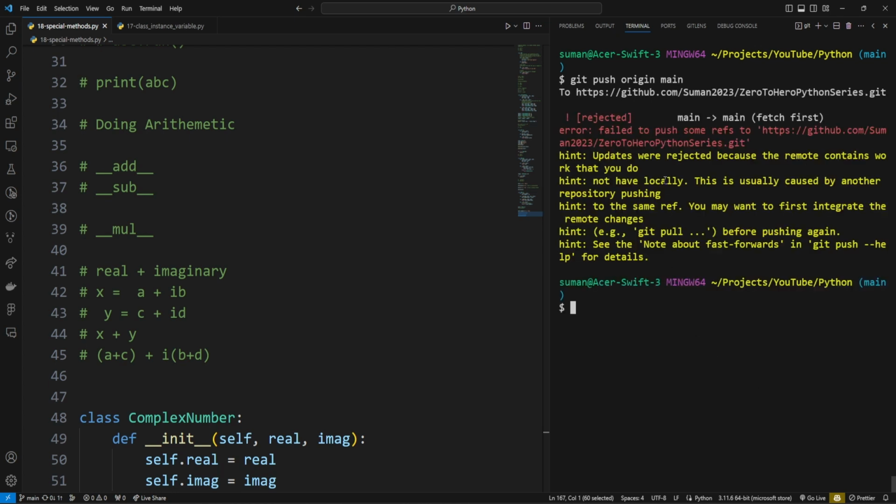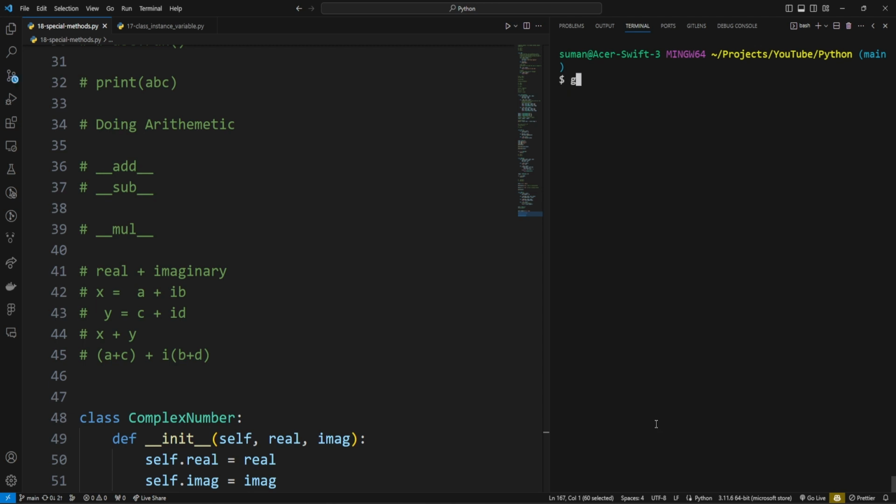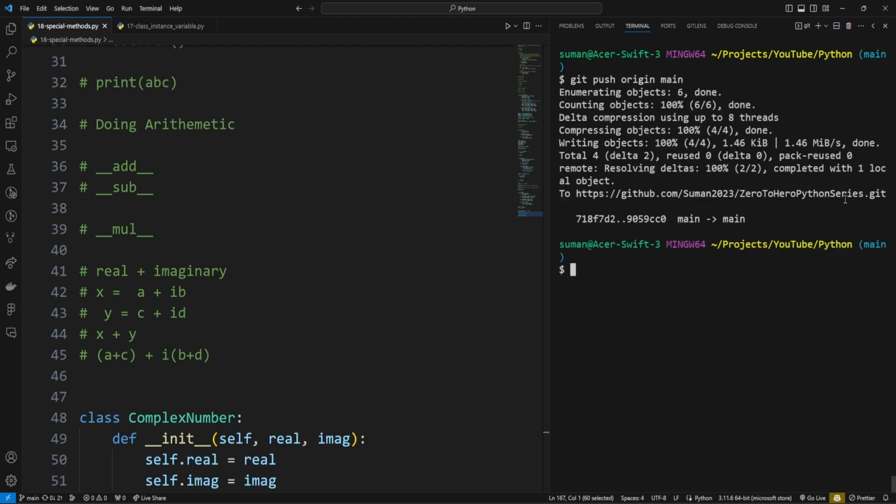So it throws an error. I think I made some change directly on GitHub, that's what it's saying. So if you want to get all the changes that were made directly on GitHub and bring them to your local, you can use git pull. And if you do git pull, yes, it says it's done. Now you can do git push origin main. Now everything should go through, because I made a change and did not do the pull, that's why I had to do git pull. Now it configured everything on my local and I pushed everything from there.